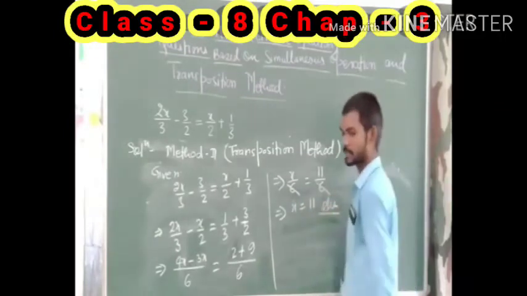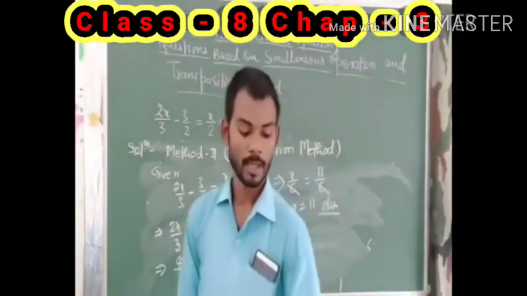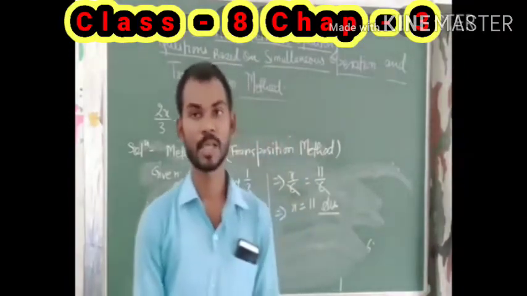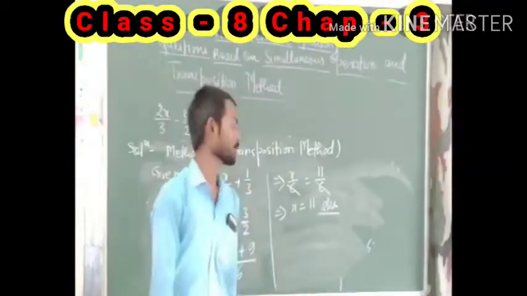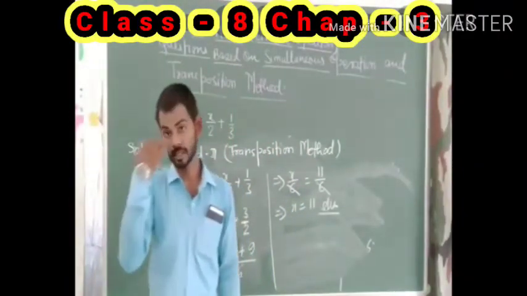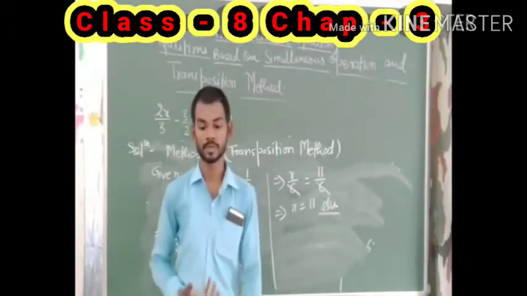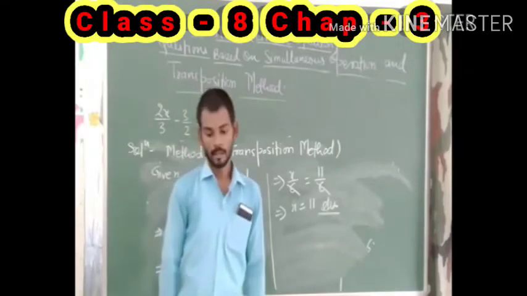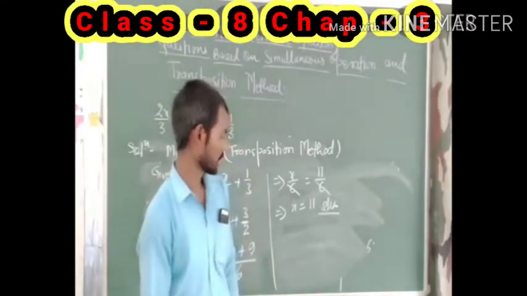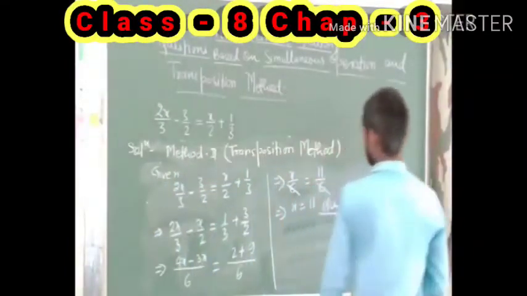Answer. Here you can see that from both methods the answer is the same. So here you need not check whether our solution is right or not. If you want, instead of this, you can check the solution. Now let's see how we check the solution. I will see you once.